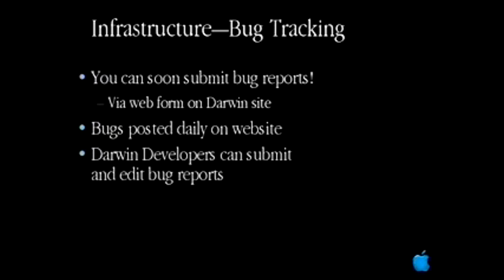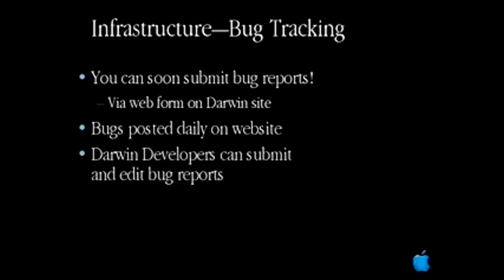We recently added a bug tracking feature that should be going live tonight, and you can submit bug reports through a web form that we're working on. Internally at Apple, we use a bug tracking system called Radar, and it's very pervasive to everything we do. We manage all of our source code changes through this Radar tool, where whenever we're going to change something, somebody files a bug, describes what we're changing, how we changed it, why, what the risk is, and so on. And then before each release, we review what things we want to put in and roll those out.